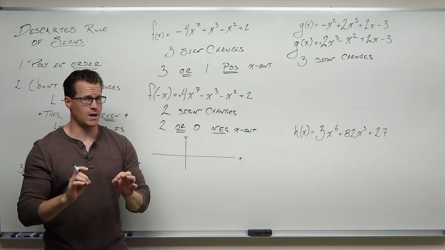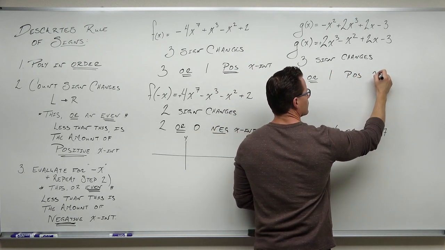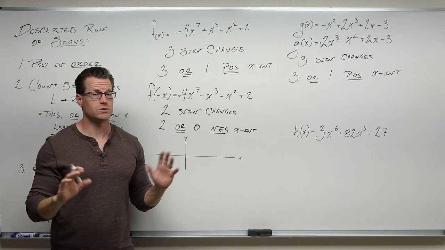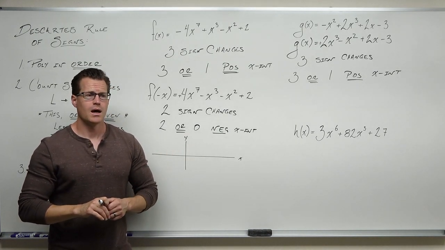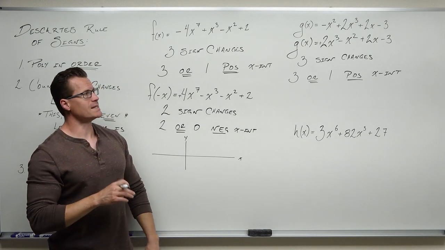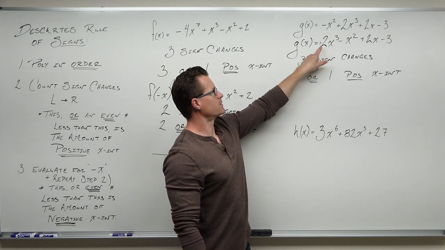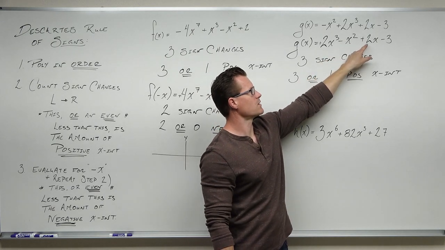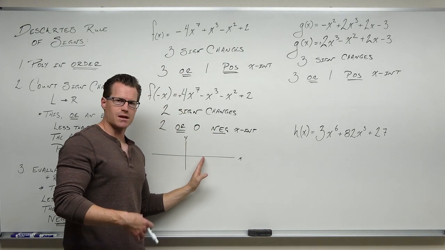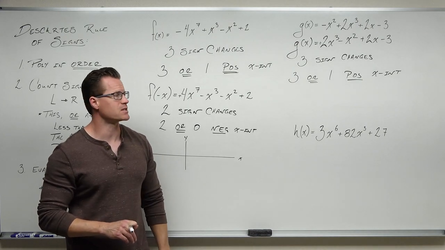What that means is we're going to have three x-intercepts on the positive side of the x-axis, or subtract two to create a list: three positive x-intercepts or one positive x-intercept — those are the only two options. So we either hit the positive x-axis once or three times — no two, no zero. We know for sure we're going to have a positive x-intercept at least once. And in the previous video, we plugged in positive one: two minus one is one, one plus two is three, three minus three is zero. One worked — one is a positive x-intercept, and we said that was a zero, which gave us a factor. We did long division and synthetic division on that.